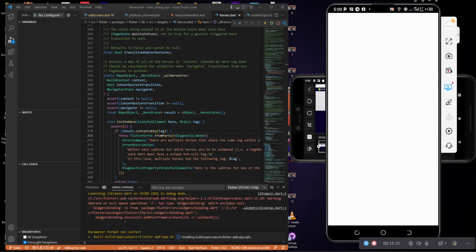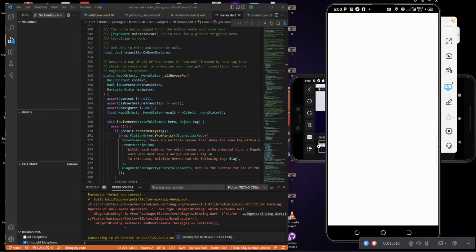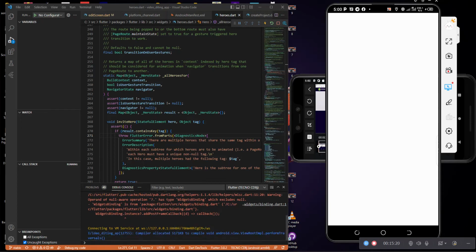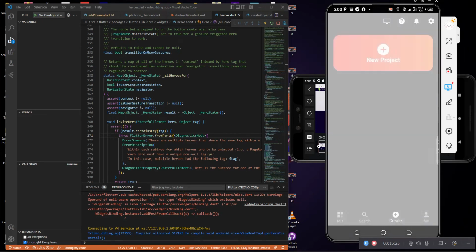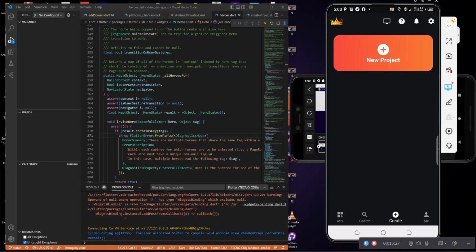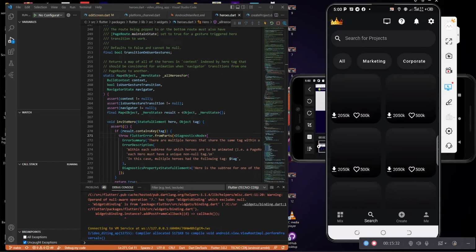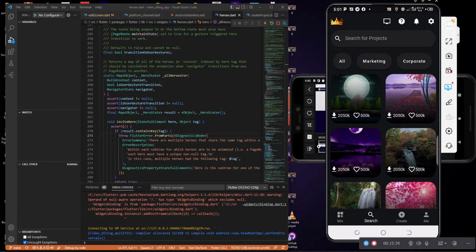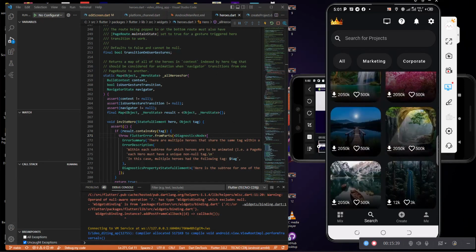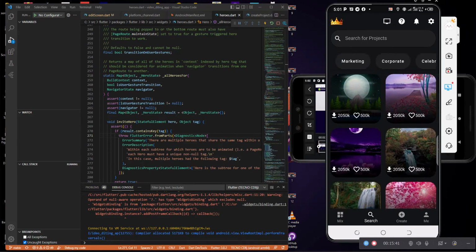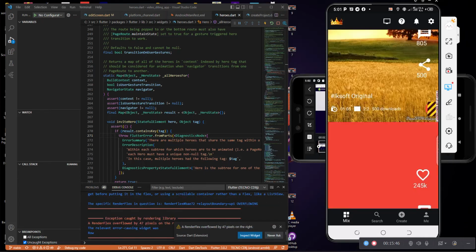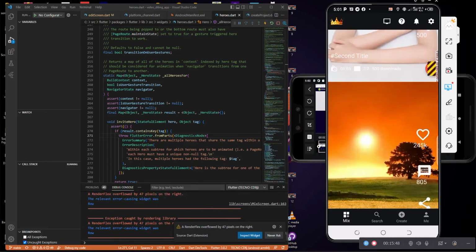Alright guys, so we have our project opened on our emulator, and as you can see here, I just want to test it right away on my real device. So I have it here. I have all the sections, I think they are all working perfectly fine, and I really love it. This is my first time testing this project on my emulator, and I really love it. Right, let's see the mix screen. So this looks amazing and it looks fantastic.